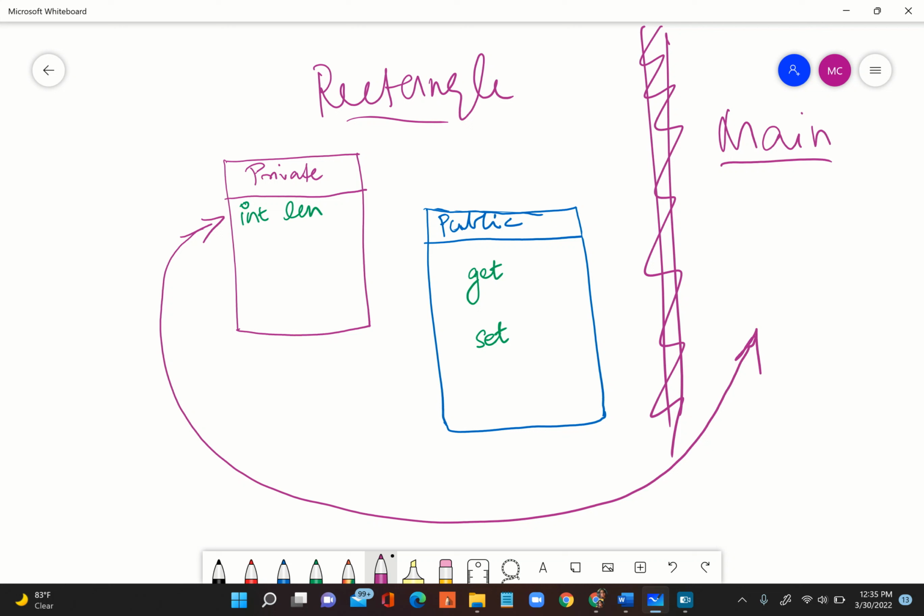So we want to be able to do two things. We want to be able to access the data, which is get, and we want to change the data, which is set. So we want to be able to do these two manipulations. So the way we are going to allow that to happen, we want the best of both worlds. We want our data to be safe, but we also want to control how that can be accessed. So we don't want to open this gate up, but we want to give them another access. So we want to go through only get can get the value and set can set the value of this data. Okay, so that is how we want to control it. We do not want to give up that control.